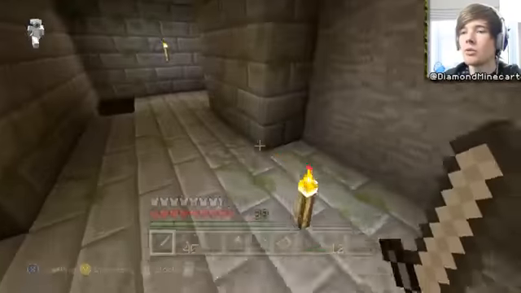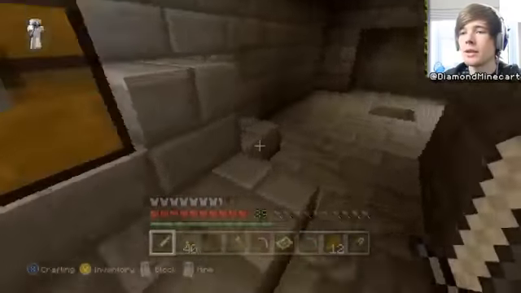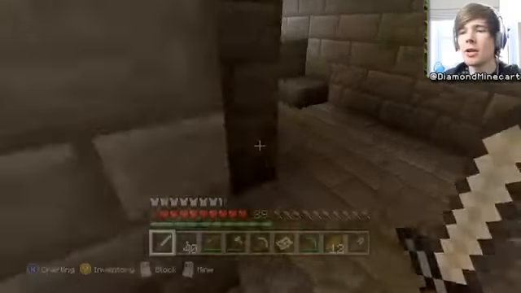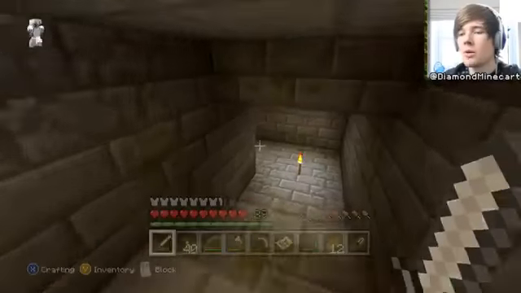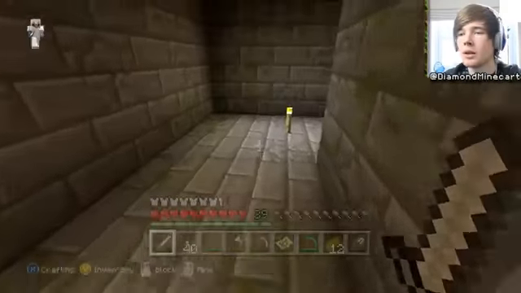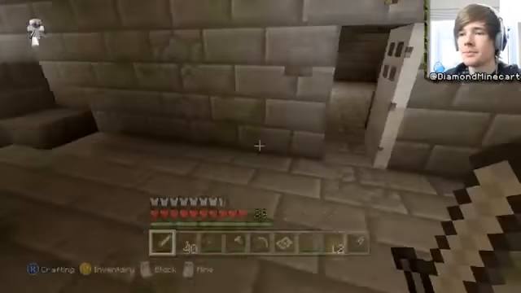We need to go and grab some books. I think there's 2 libraries. I'm pretty sure there's 2 when we came across them before. But I missed a chest in one of them. So that might be something we need to go and grab as well.